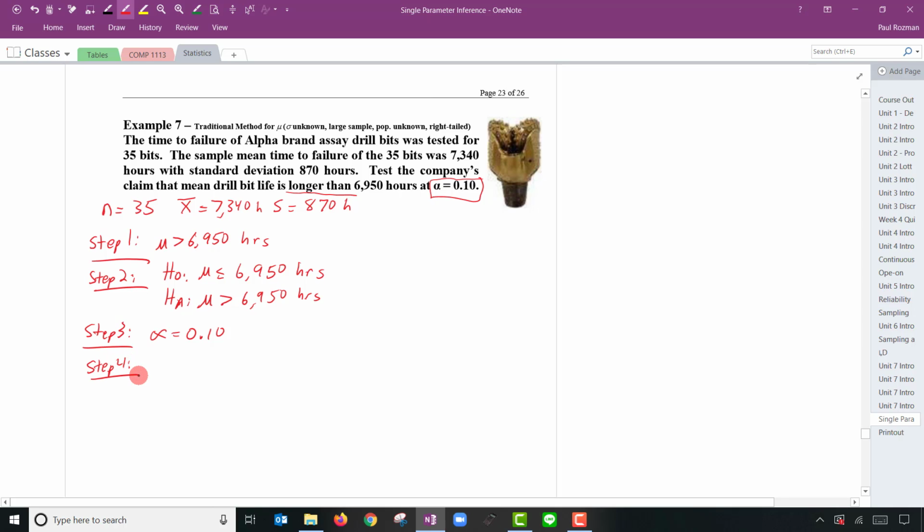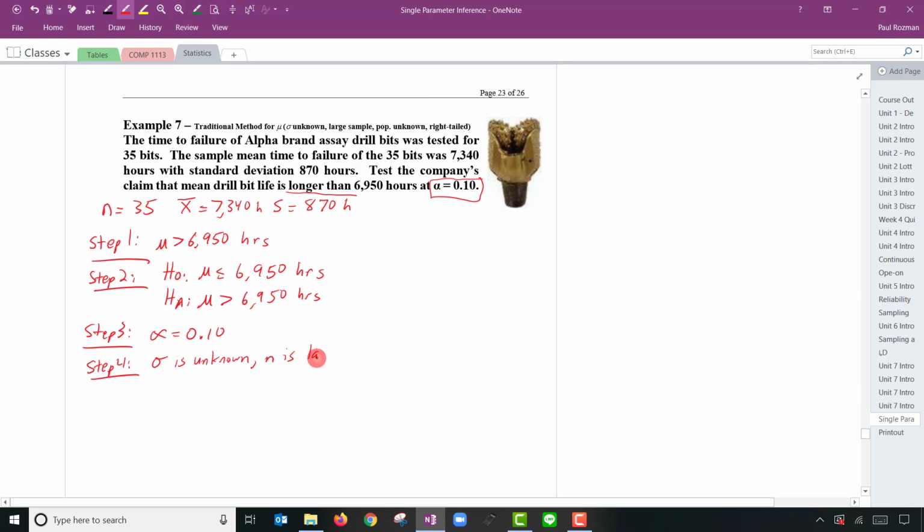Step 4 is where we check our conditions. Nowhere in this description did I see anything about sigma. I put the words standard deviation, I actually put it in words there to try to trick you, but it said the sample mean of 35. Well, this must be the sample standard deviation. So this is s. Sigma is unknown, which makes sense since if we don't know what the mean is, how do we know what sigma is?